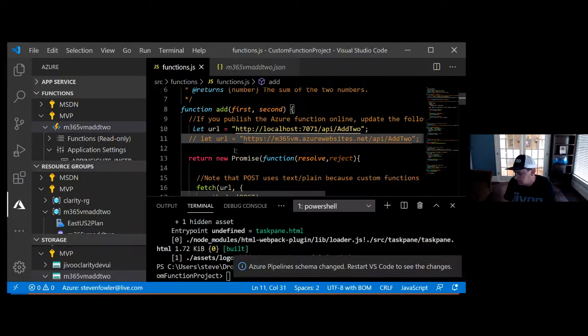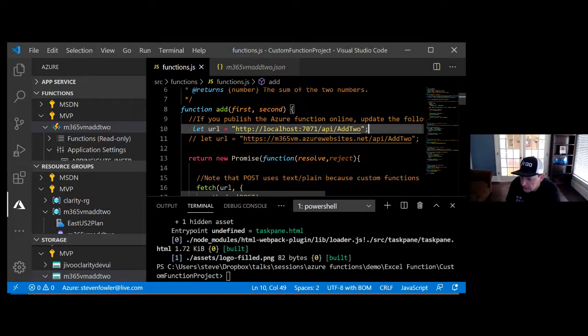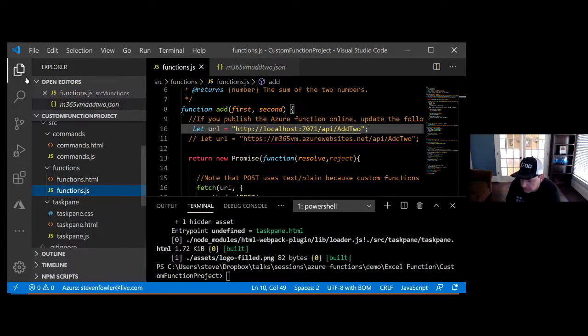I have another custom function right here that is an Office 365 add-on. And this add-on will add capability to Excel and make it so that we have a custom Excel formula that will do internally whatever we want it to do. Again, the implementation is very simple. We want it to simply be the addition.